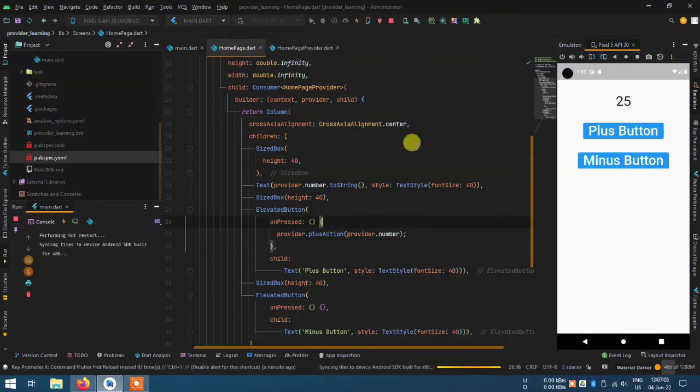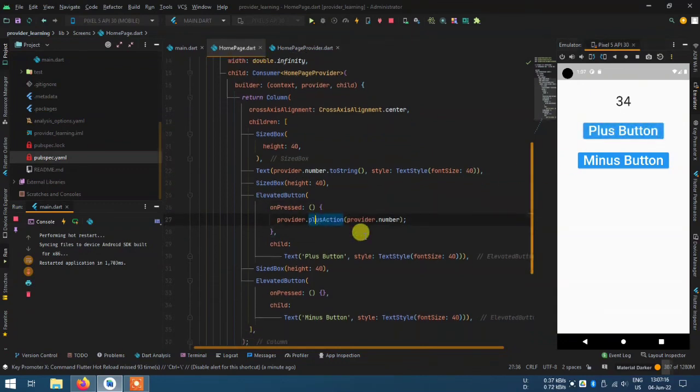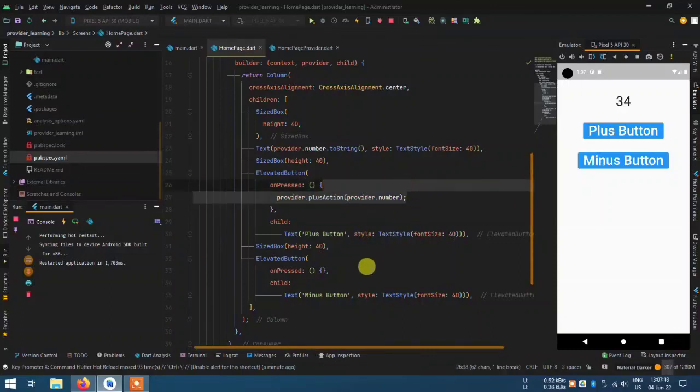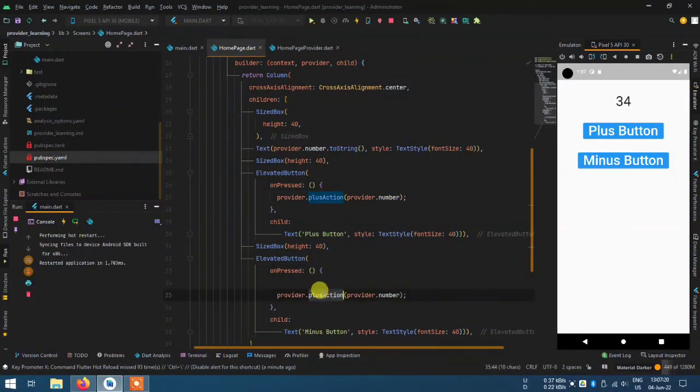Now restart the app. So restart the app and press the plus button. Okay, see the one, there is no StatefulWidget, there is no setState on the button. It will work nicely. And the same for the minus button, we have to call the minusAction.